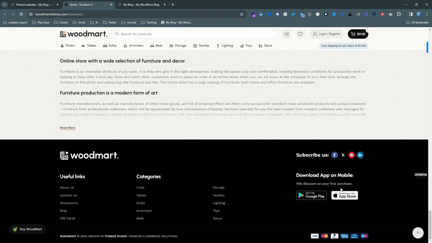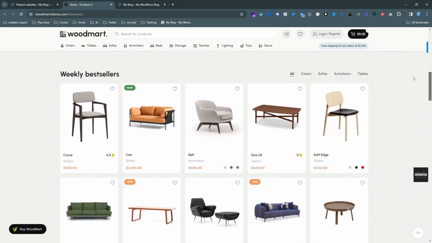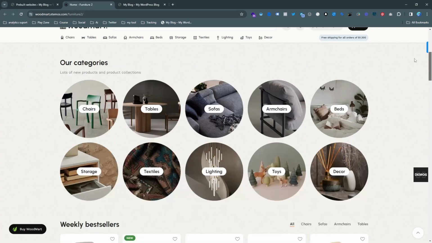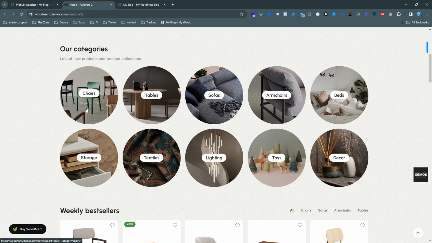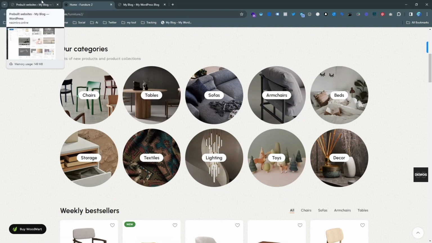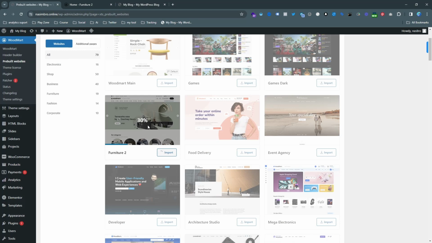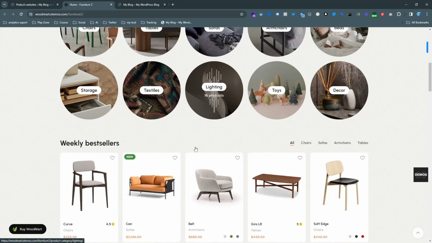And now you can see it's a completely cool looking website. Okay, so that's pretty good, and this is the category. So you can make this website exactly the same with few customizations. I will show you a little bit of customization, and you can see it's still 30%, which is no problem.